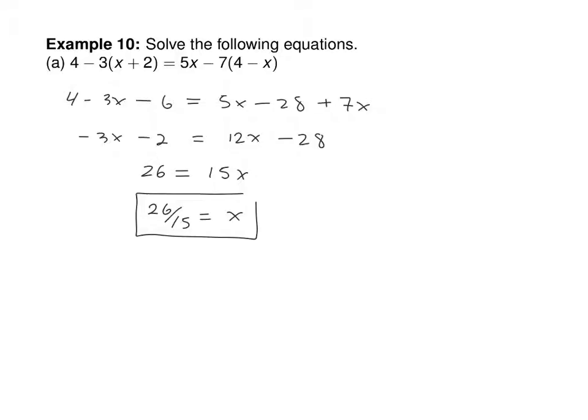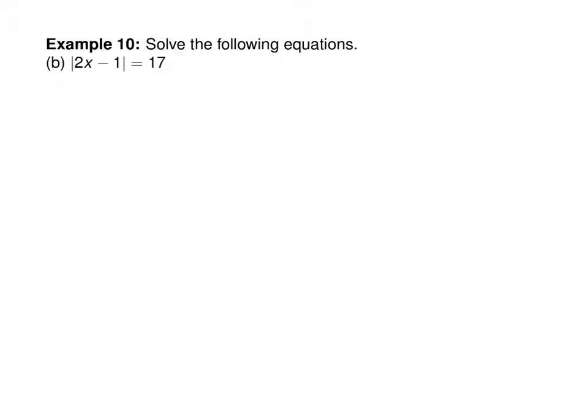Okay. How about the one with absolute value bars? That's next. So reduce it to the simple thing again. Absolute value of x equals 17. Is there only one number that makes that work, or are there more than one? 17 works. What else works? Negative 17. So here, same idea. 2x minus 1 could have been 17, and 2x minus 1 could have been negative 17. And then you have to solve both equations individually.